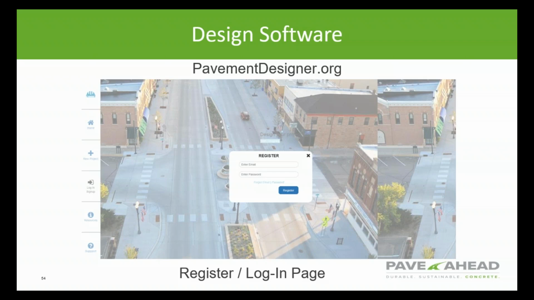The Concrete Pavement Technology Center at Iowa State, with combined support of the concrete industry, which is the Portland Cement Association, the American Concrete Paving Association, and NRMCA, developed a free web-based program that calculates the concrete pavement design for you. It has a module based on ACI 330.2, the Industrial Design Guide. It's easy to use, and if I forgot to mention, it's free.